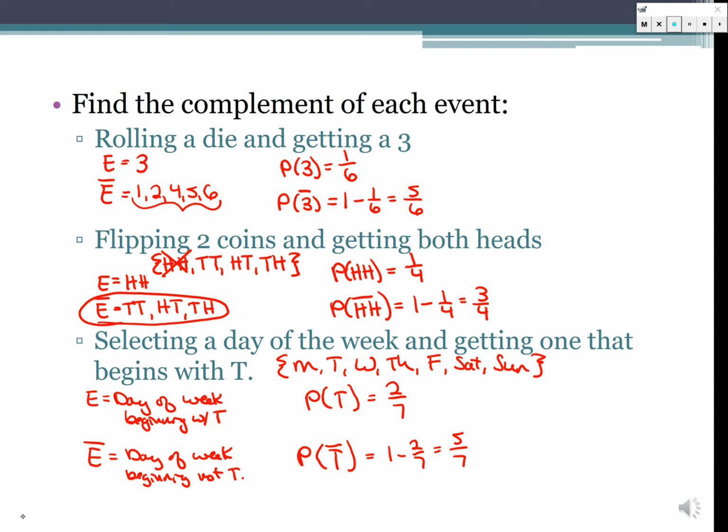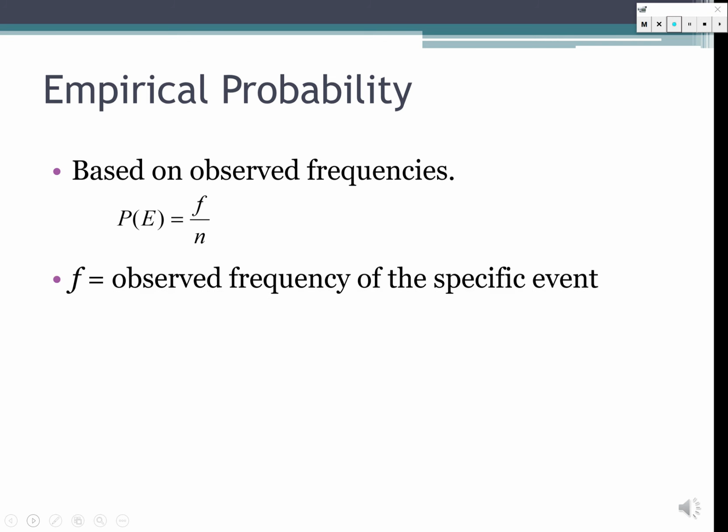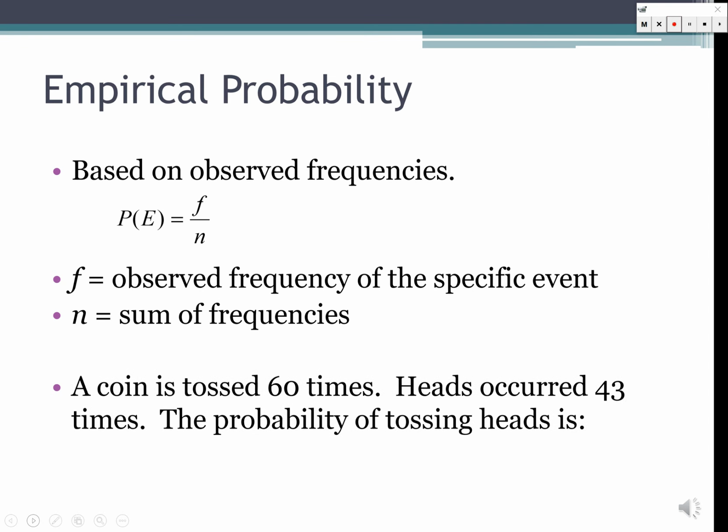We looked at classical, aka theoretical probability earlier, where we didn't have to actually do the experiment. It's just based on our sample space. Now, empirical probability, it's based on observations. So empirical probability, you have to actually perform the experiment. So it's no longer just in theory, here's what should happen. It's I did the experiment, here's the results. Here's my probabilities based on my results.